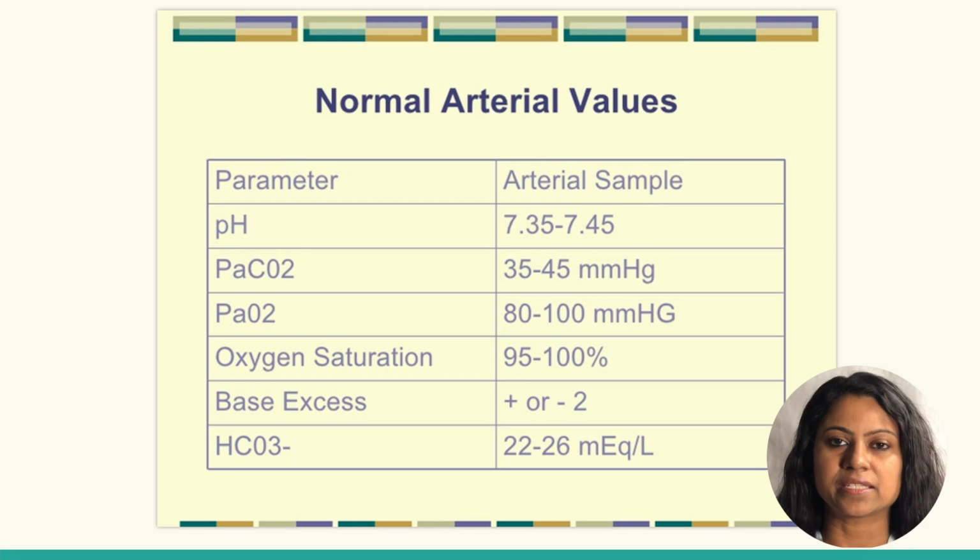To understand the acid-base disorders, we need to memorize a few normal values on the arterial blood gas analysis. So these include normal arterial pH, which ranges from 7.35 to 7.45, normal PaCO2, which is the partial pressure of carbon dioxide, which ranges from 35 to 45 millimeters mercury, and the normal bicarb level, which ranges from 22 to 28 milliequivalent per liter.